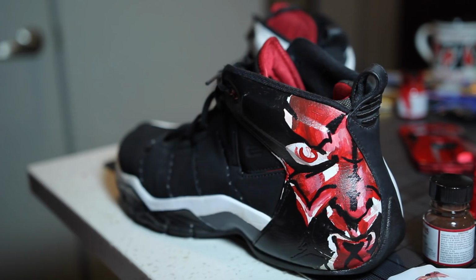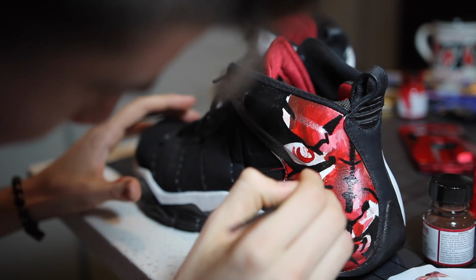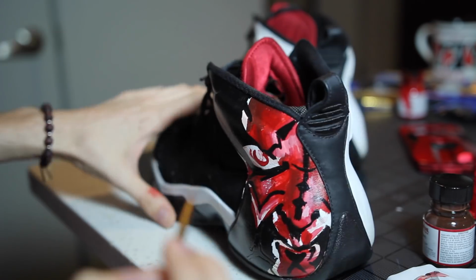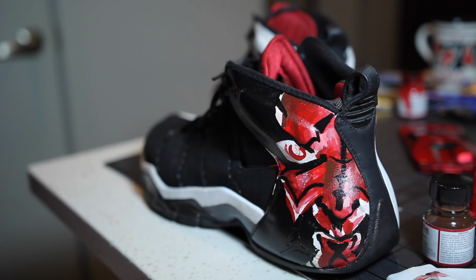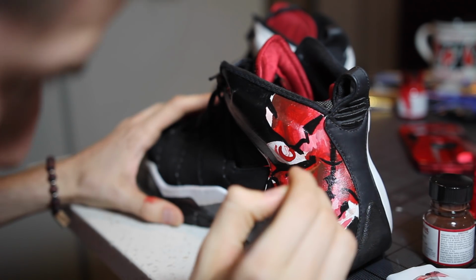So I'm like the Bob Ross of the sneaker customization world. I added a cloud here, a raindrop there, a whistle, 2 rainbows, and a bunch of little details in each follicle of this dude. So now it's just pretty much a painting tutorial. So if you guys don't know how to paint, then don't hate. You dig what I'm saying? Because your boy's going in right about now.